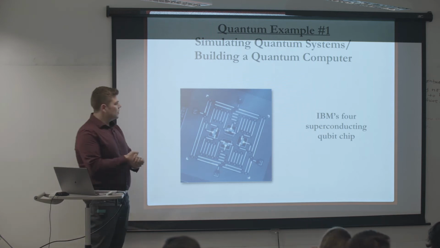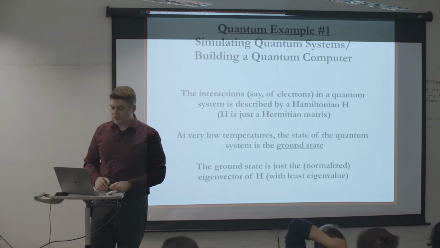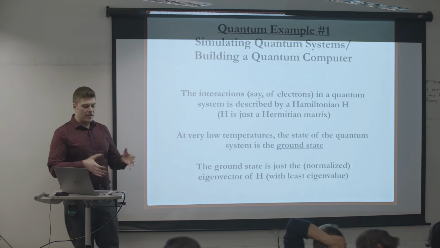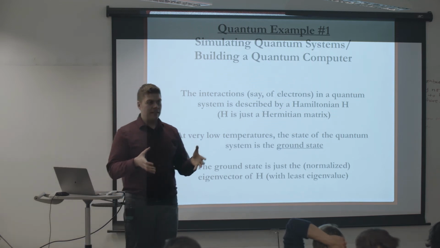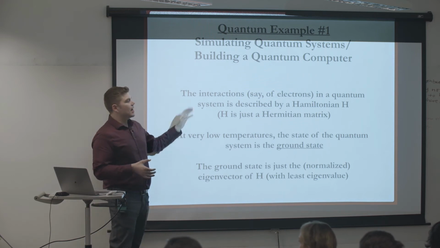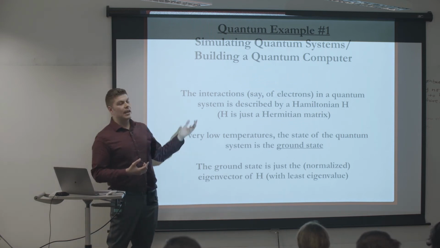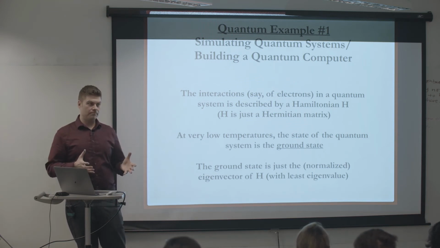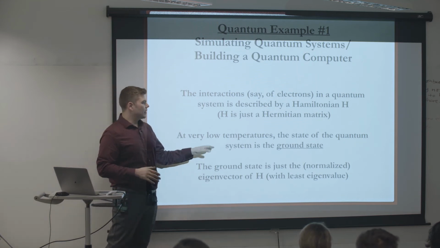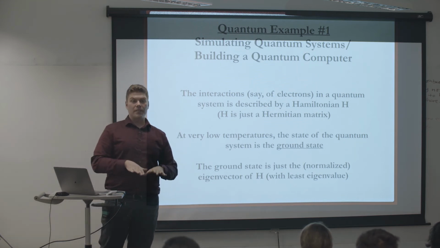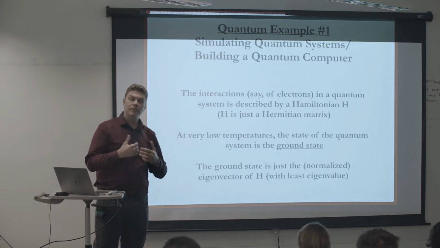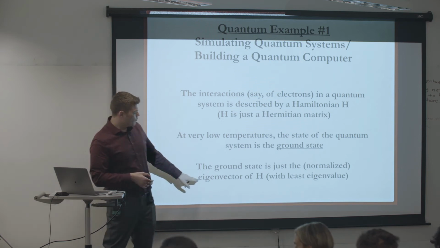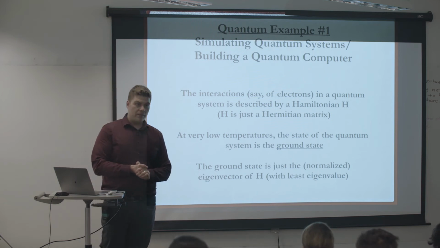But what we're going to do is look at the physics behind it just for a little bit, then I'm going to translate into math. If you have a physics experiment, let's say a quantum computer, the interactions of the physics are governed by a thing called a Hamiltonian. A Hamiltonian is just some really, really big Hermitian matrix. At very low temperatures, this quantum system is going to go into its ground state, like the liquid helium or the superconducting, the places where neat things happen. And the ground state is just the eigenspace corresponding to its smallest eigenvalue.